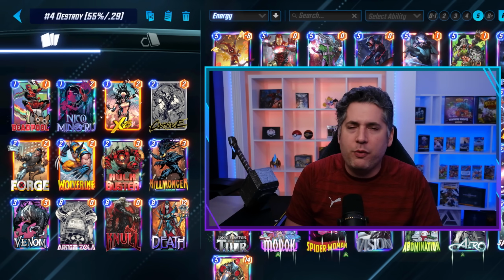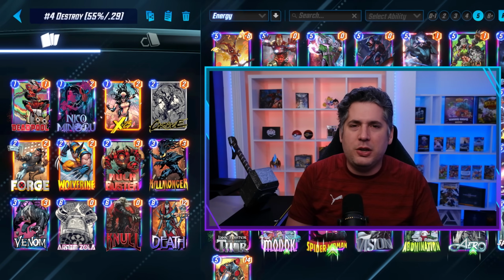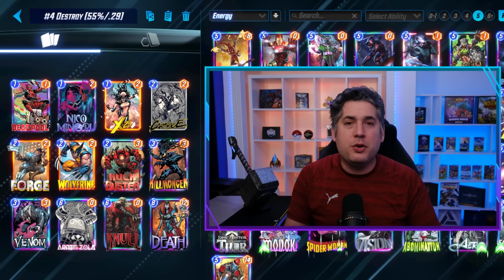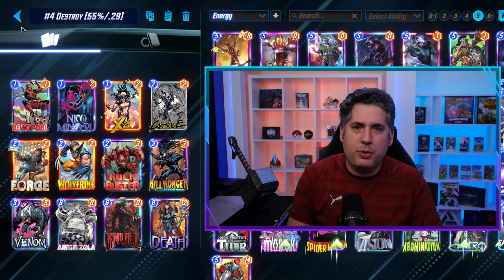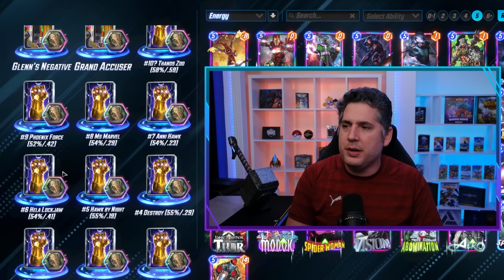But Destroy at number 4, good win rate, decent cube rate, still good, but the nerfs are being felt. There's no question about it. And anybody who plays a lot of Destroy will know that that Forge change was pretty damn significant.